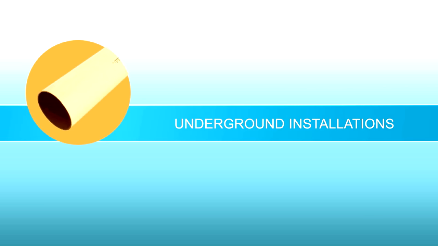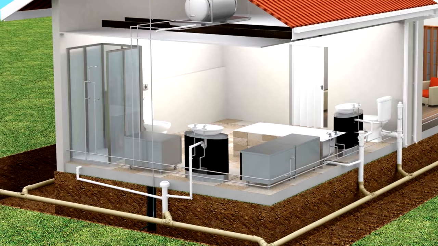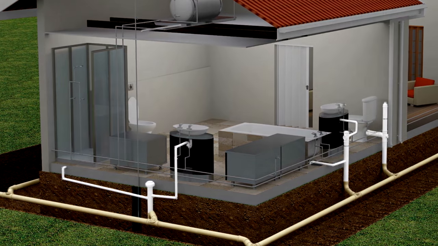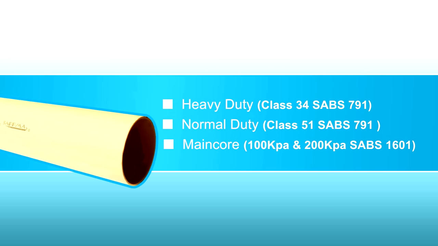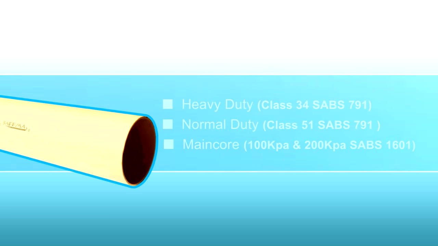The Marley SolidWall UPVC pipe system is designed with chamfered pipe ends for simplified installation and reliable jointing in non-pressure applications. Supplied in heavy-duty Class 34 and normal-duty Class 51, these extruded pipes are provided plain-ended or with an integral socket on one end.